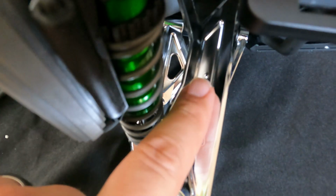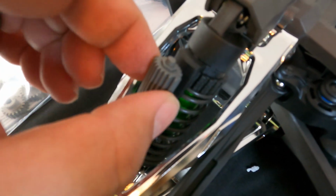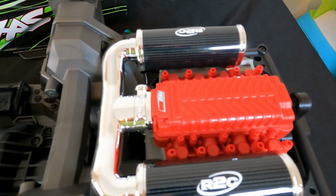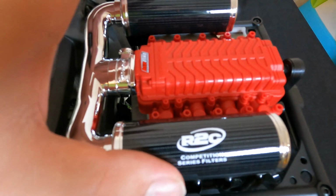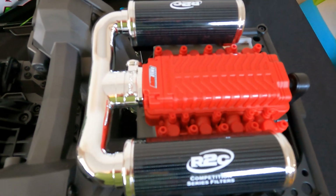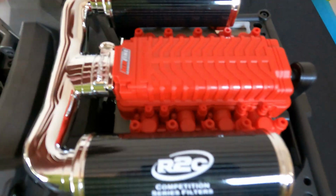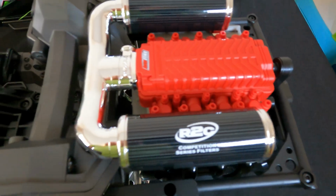These control arms are not metal, they are chrome plated, but they look very, very good. The detail on this is pretty cool too. These are not functioning shock reservoirs, they are there for looks. Also there for looks is the Whipple supercharged V8 engine. The Funko cars are 1,000 plus horsepower sand cars in real life, and this is the power plant they use, so nicely detailed there.